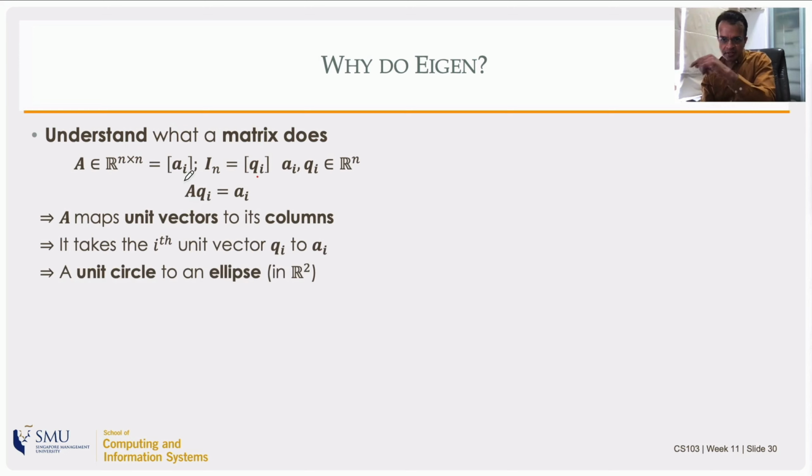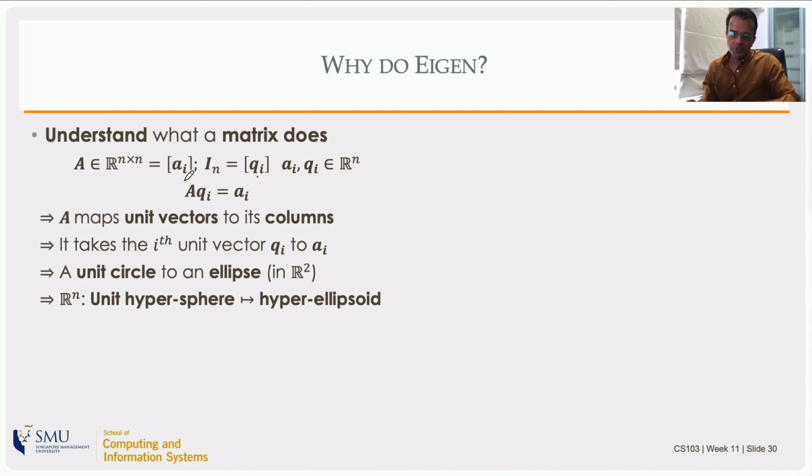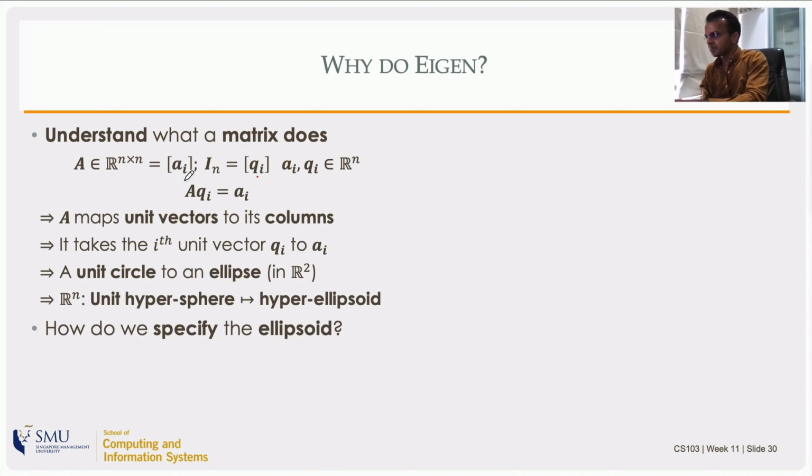So it will take the unit circle, by which I mean every vector pointing to any point on the unit circle, and every one will become a point on the ellipse. So it will transform those vectors to vectors whose tips are on the ellipse. Okay, so that's what it's going to do in R2. But if you go to Rn, then instead of a unit circle, you have a unit hypersphere, and there is a hyperellipsoid. So that is a transformation. That is an extrapolation to higher dimensions.